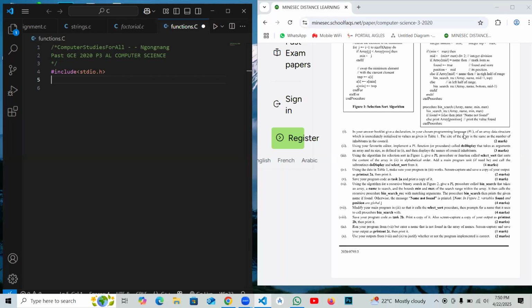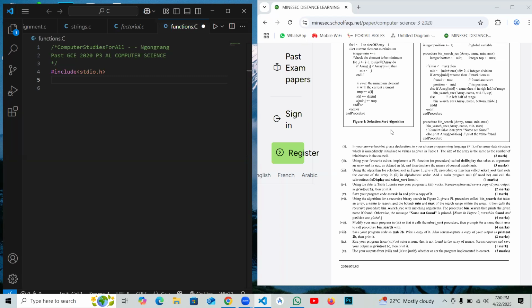Our chosen programming language here is C. It means we should declare, using C, an array data structure which is immediately initialized to values as given in Table 1. And the size of the array is the same as the number of inhabitants in the council.